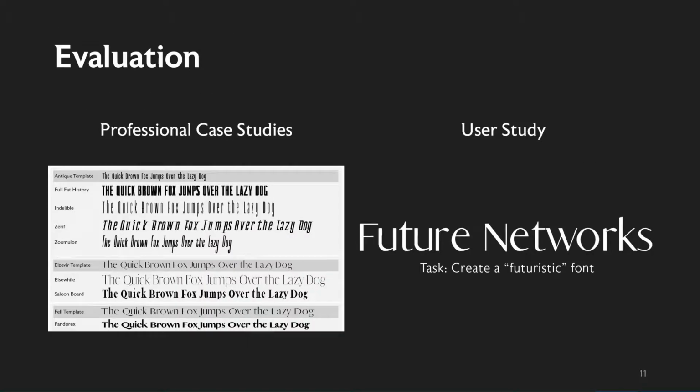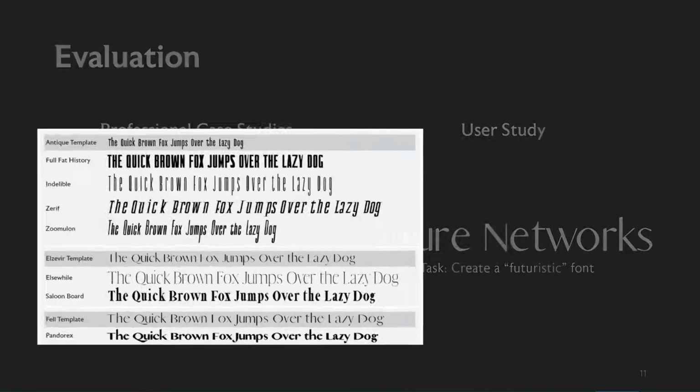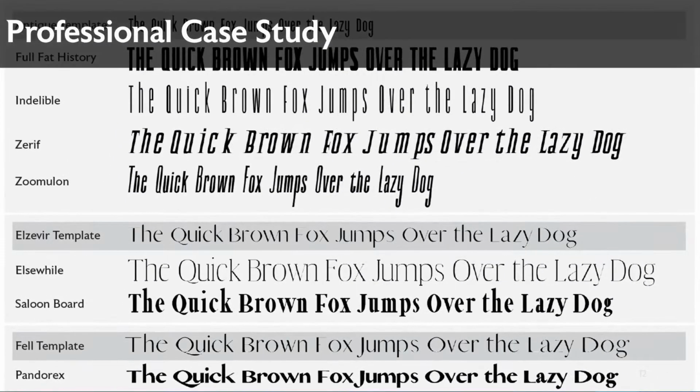We ran two sets of studies to evaluate the Design Adjectives framework. Two case studies with professionals, and a user study where novice to intermediate designers performed simple design tasks. In the professional case studies, a graphic designer and a material designer used the tool for unstructured design tasks in their respective domains. Each designer spent 8 hours with the Design Adjectives interface.